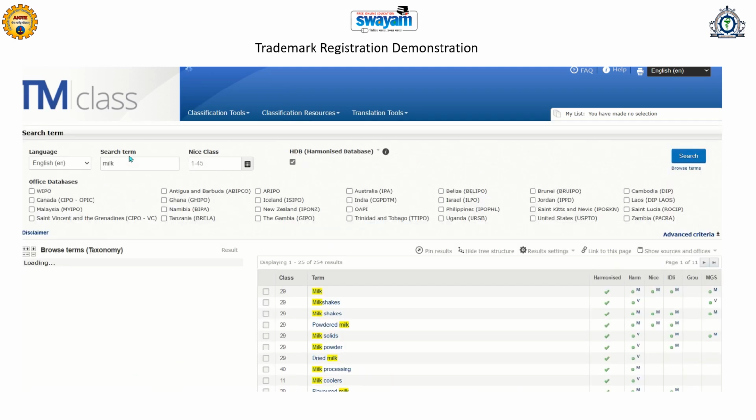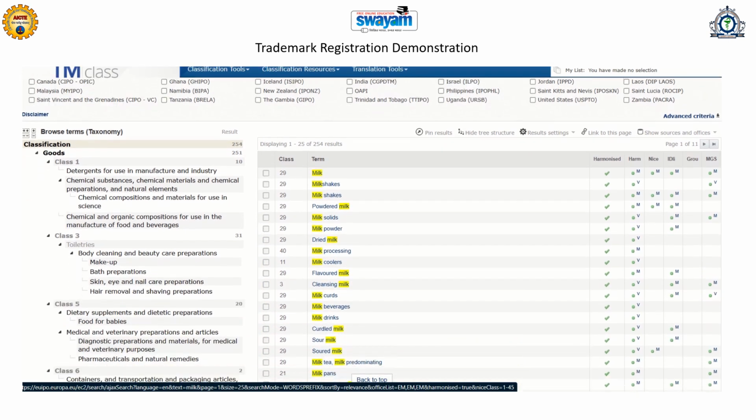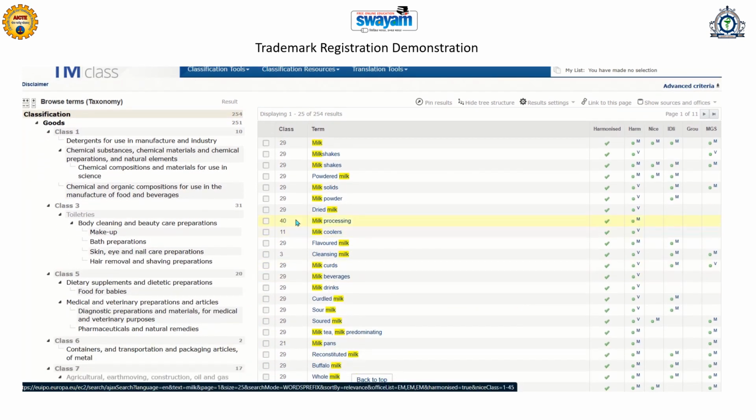When we search the term milk, there are various classes. For milk, milkshake, powder milk, milk solids, milk powder, dried milk, 29 is the class. But milk processing is class number 40. For milk coolers, it is 11. For milk drinks, again 29. For milk pans, it is 21.